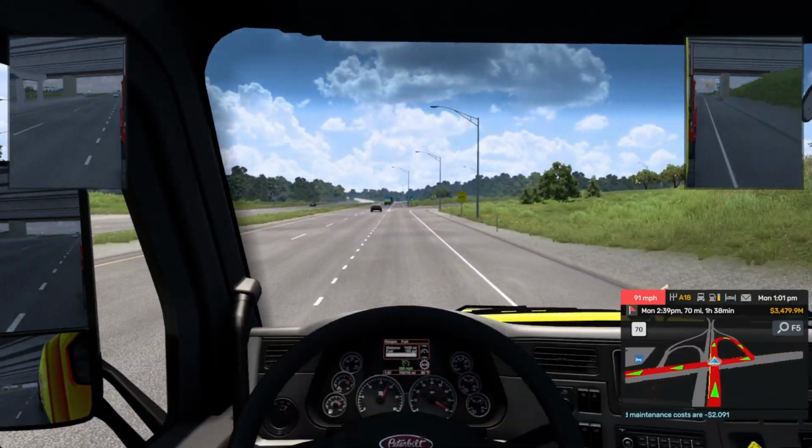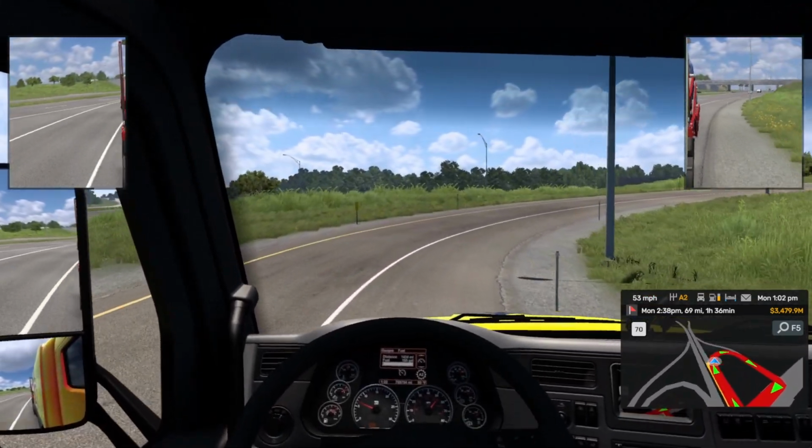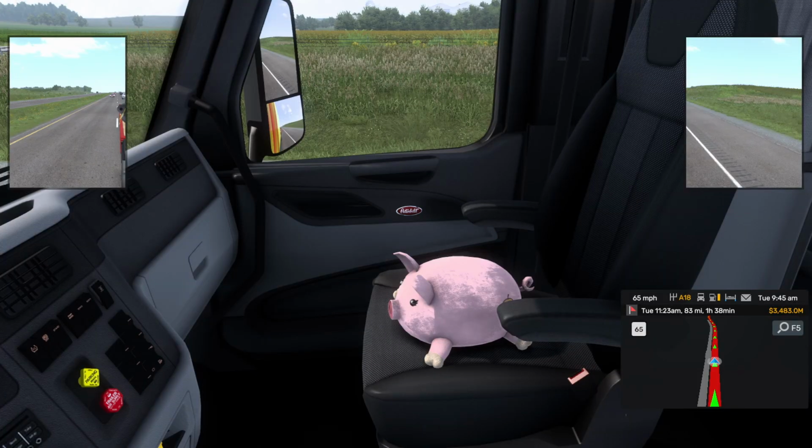The fifth and final item I wanted to point out is another odd one, but it is a personal one for me. You can add a stuffed pig to your truck. If you complete the World of Trucks delivery to Iowa City, then sign into your World of Trucks account, go to events, you can redeem for a free stuffed pig that you can add to your truck.